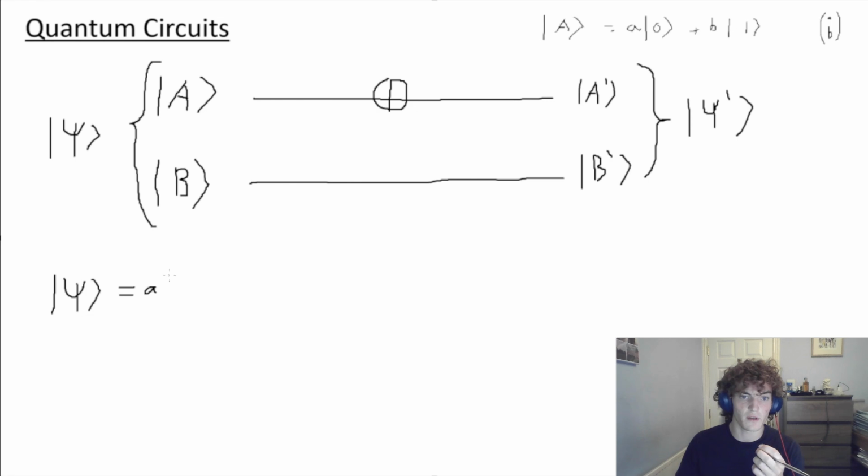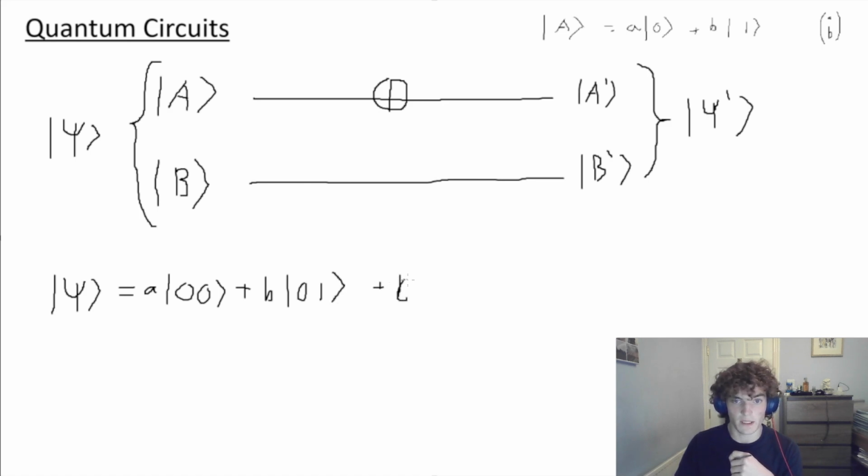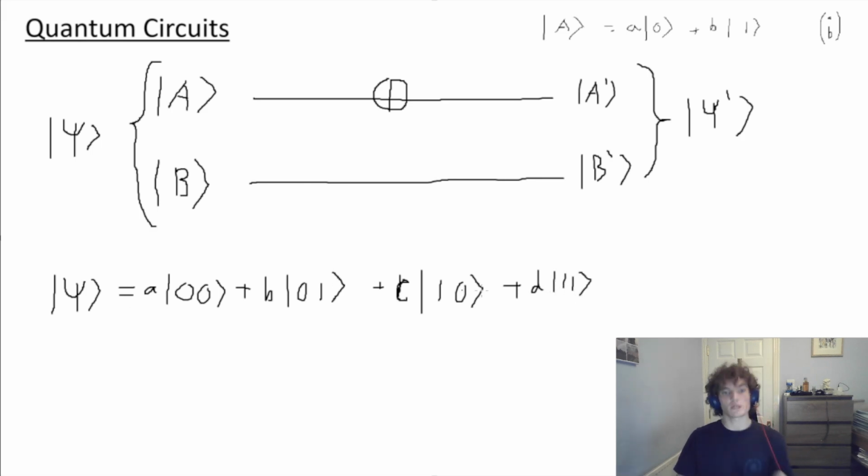The initial one, obviously, is A is 0 and B is 0. What other ones can we have? We can have A is 0 and B is 1. We can have, I'm going to write a C, that's a very bad C, you should understand that's a C, A is 1, B is 0. And we can have A is 1 and B is 1. So we have 4 states.